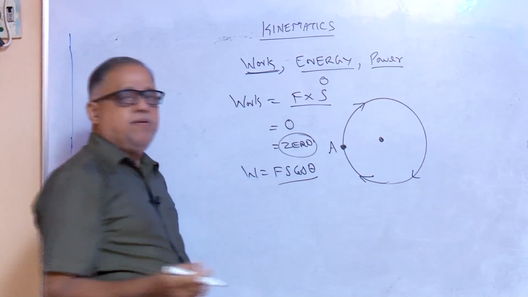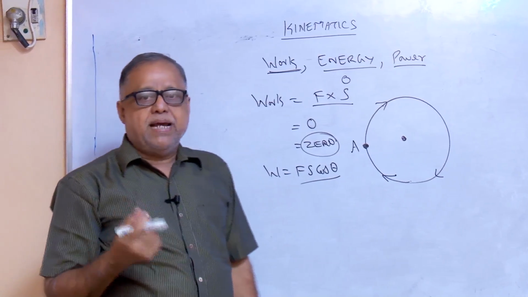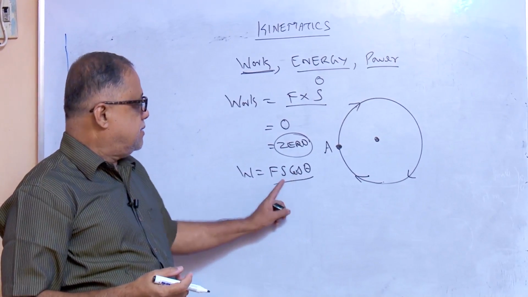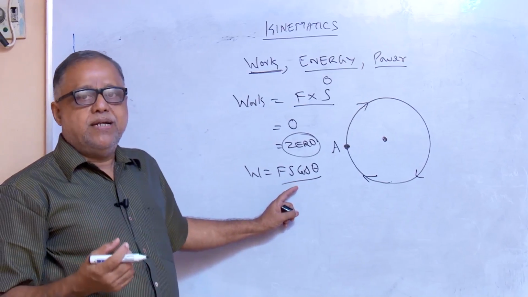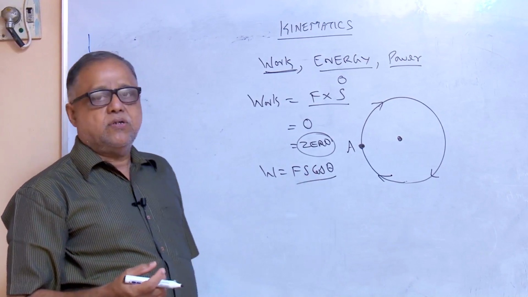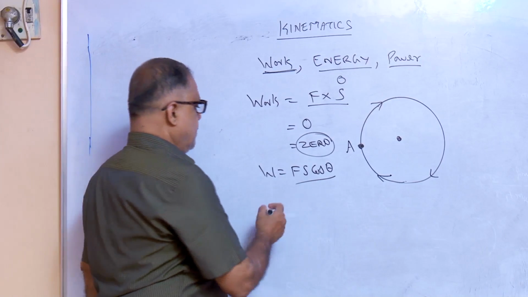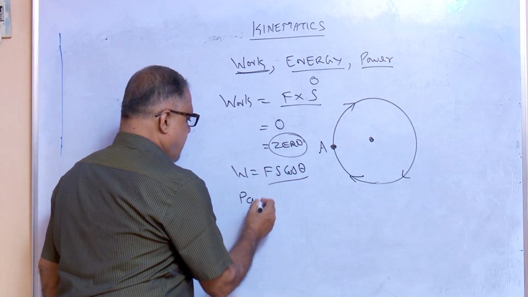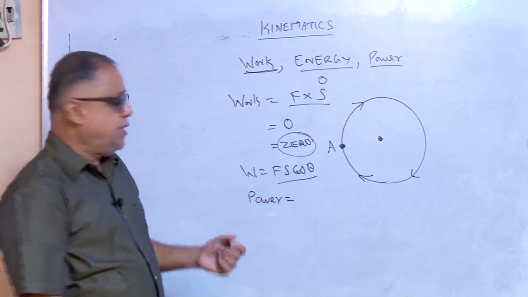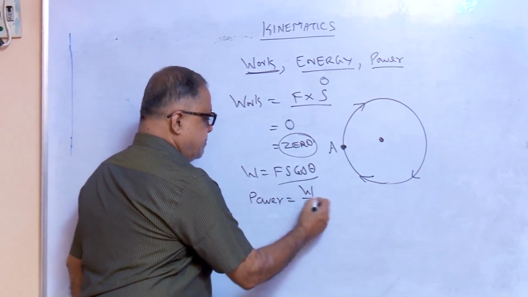We are using a travel bag. The travel bag has got some angle with the horizontal, with the earth. Then with this theta, cos theta, we are doing the work very easily by pulling the travel bag. That is the way we are taking F cos theta also. This coming under power, we are going to talk about what I mean by power. Power is nothing but work done by time taken.